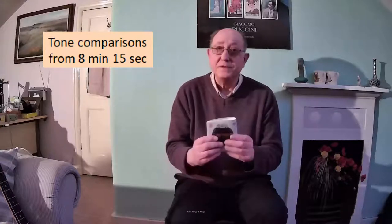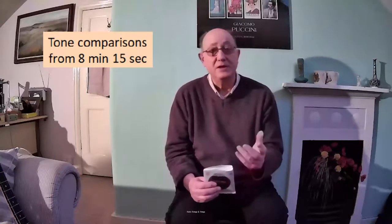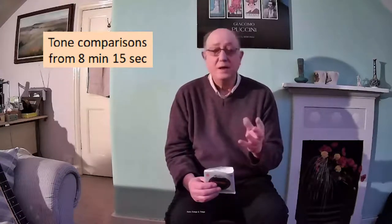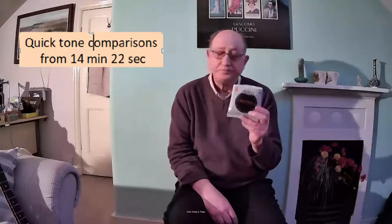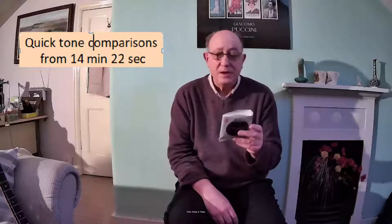Now Monel's an interesting alloy, whereas Phosphor Bronze, obviously bronze is copper, mostly copper, maybe 80% copper, and then tin as the remainder, plus in the case of the Phosphor Bronze some phosphorus in there as well. So that's a copper tin alloy, and Monel strings are predominantly a nickel and copper alloy, with no steel in here at all, so all of the strings are Monel.